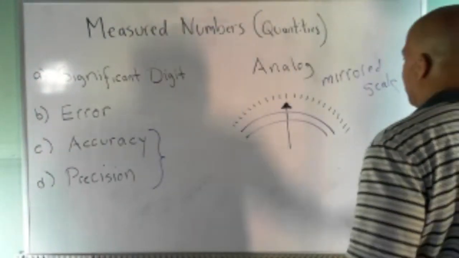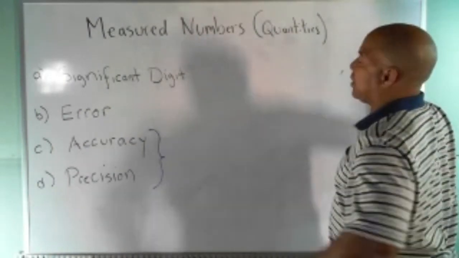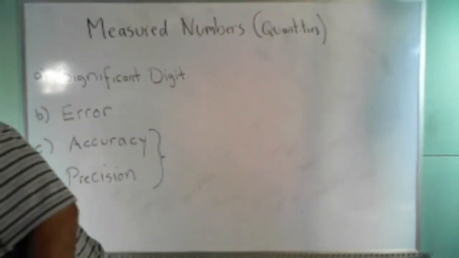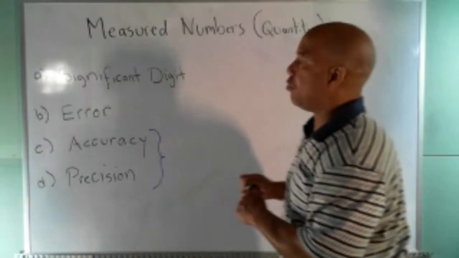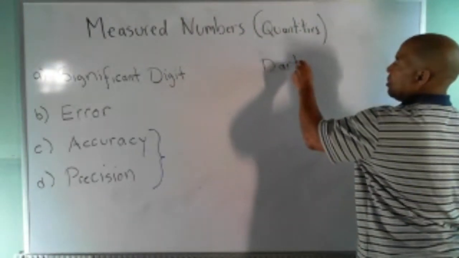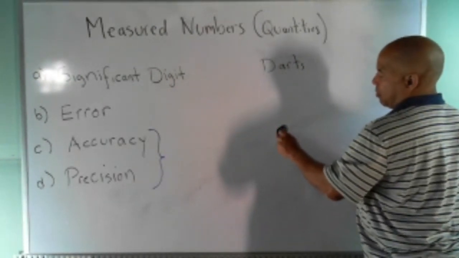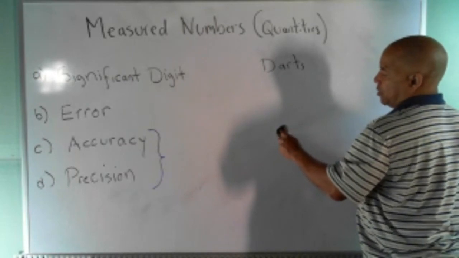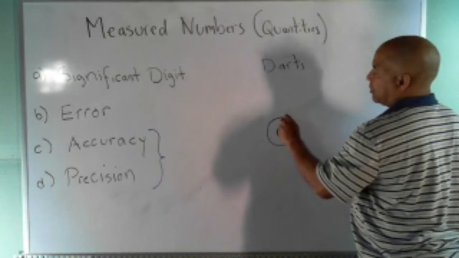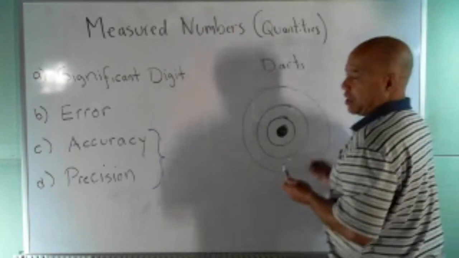So what I've seen over the years, probably in chemistry, to explain the difference between accuracy and precision, they have a dart board. So you got a dart board. So you're gonna throw darts. And so you got the bullseye in the middle, or maybe you hit arrows. I guess it's a bullseye if you're shooting arrows at this. But you know, you got a dart board like this. You've seen these boards. The target, I guess I should say a target. Maybe I should call it a target.